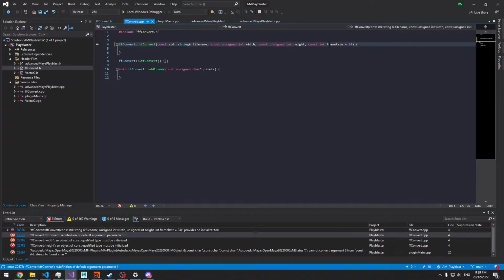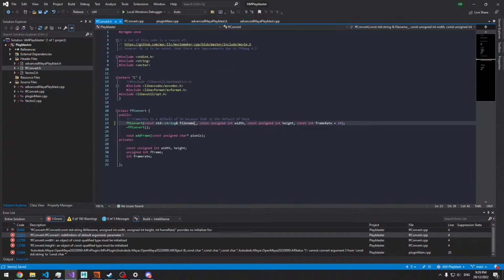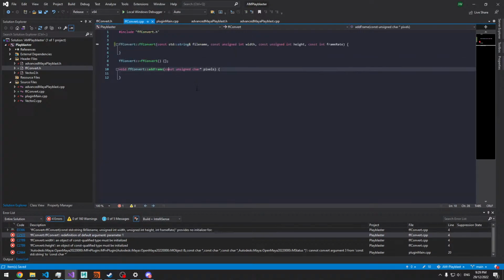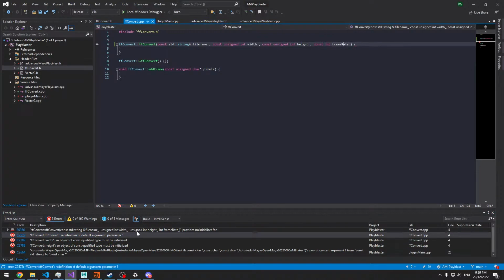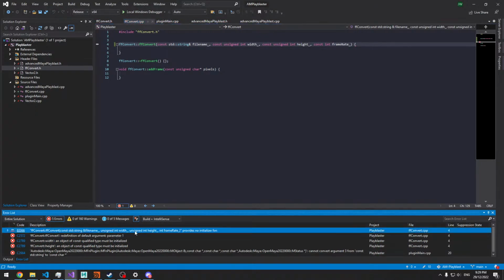No, yeah, redefinition. Who doesn't like it? Redefinition of default argument. Provides no initializer for what?